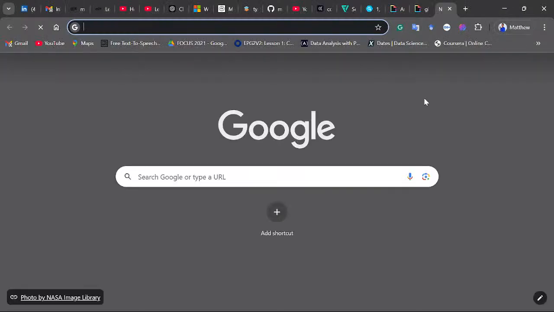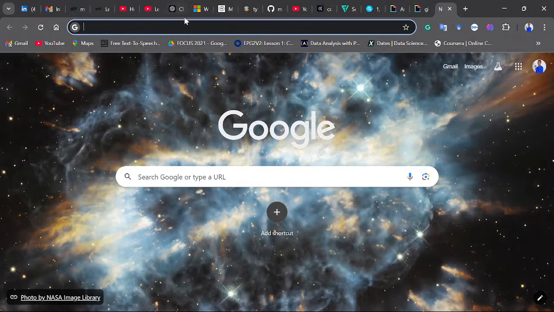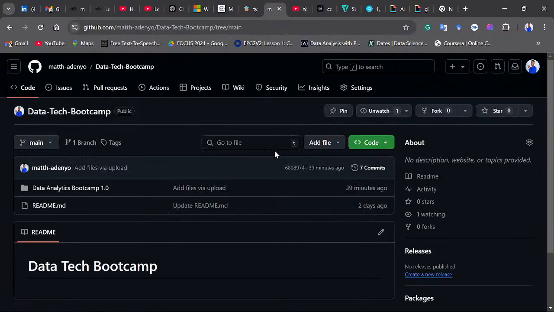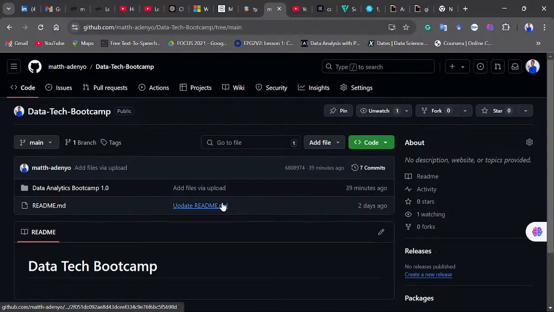So let's open our browser. When you click on it, the first place it will take you to will be the GitHub repo. This is the repo with the data set and other materials that we are using.